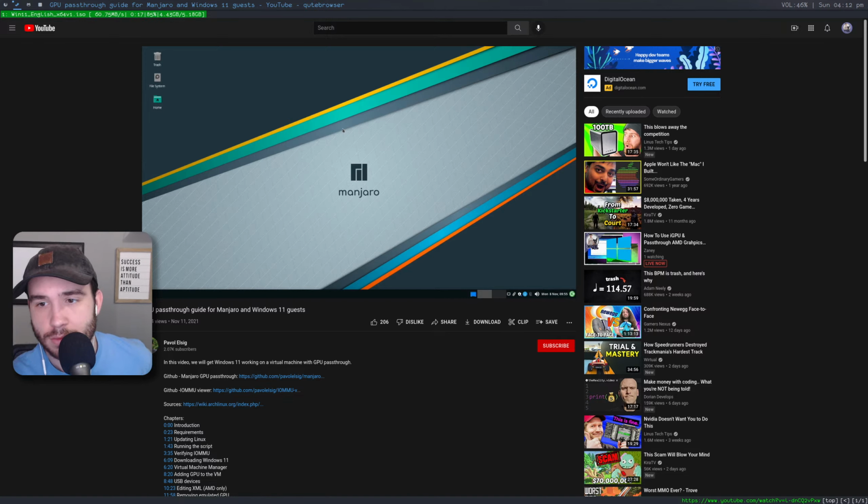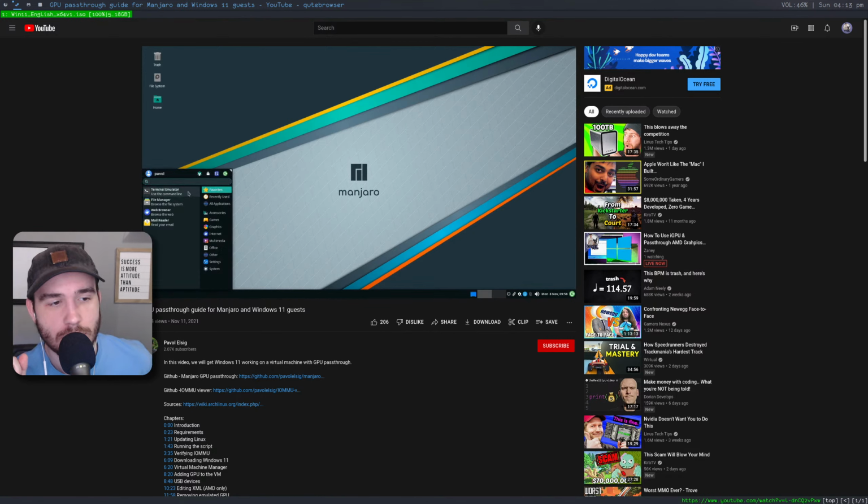Another BIOS setting that we need to change is we need to disable the resizable BAR feature in the BIOS. Again, that needs to be disabled, and Above 4G Decoding, if you have that setting in your BIOS, that needs to be disabled too. Okay, and now that we have those settings out of the way, we can get started working on our Manjaro host.